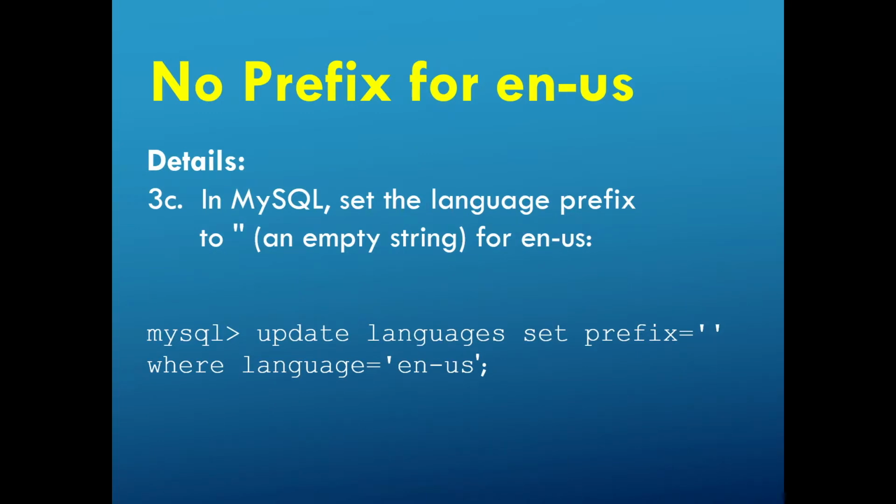Okay. We wanted to make sure that there's no language prefix for English US. Business requirements is that when somebody goes to sonosite.com, the VPs do not want a /en or /us on the English site. That's fine for our German and French and Spanish sites, but they wanted just a bare URL for the English language site. So we went into the languages table, emptied out the prefix, worked well.